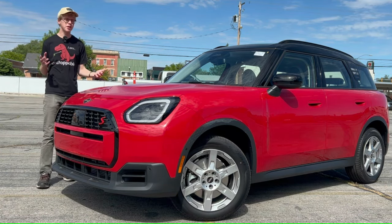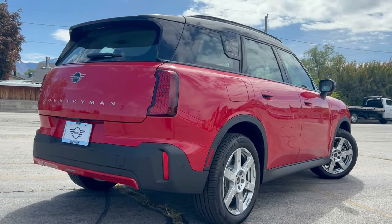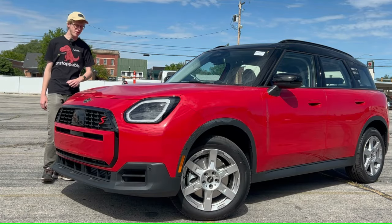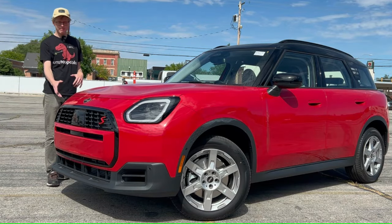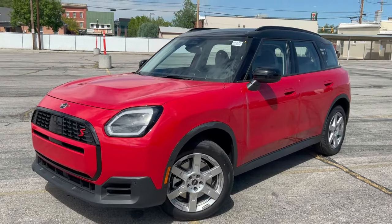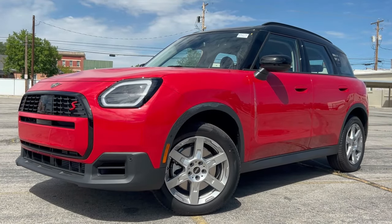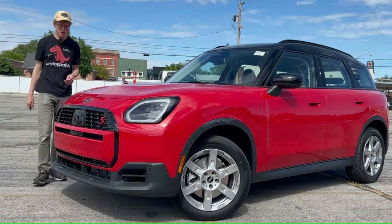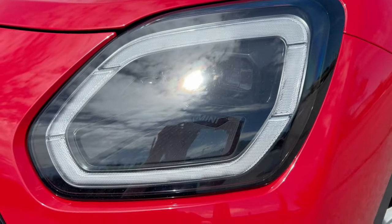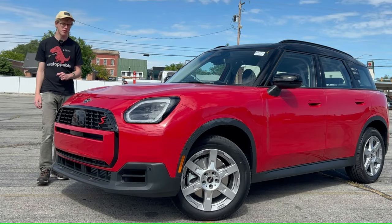It's quintessentially Mini in the sense that it's kind of blobby and rounded off everywhere. Take these circular door mirrors that are painted black, just like the roof, classic Mini thing. And up front, they're not really circular headlights anymore, but it's still that same formula of big, wide eyes on the Mini, and then a big circular grille underneath. It's given some modern flair, like these little Mini touches inside the headlights. If you look closely, it's got the Mini logo and then a bunch of lines coming off of it to look cool and hip and modern for the kids.